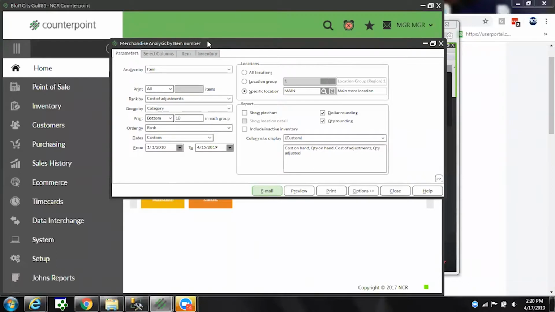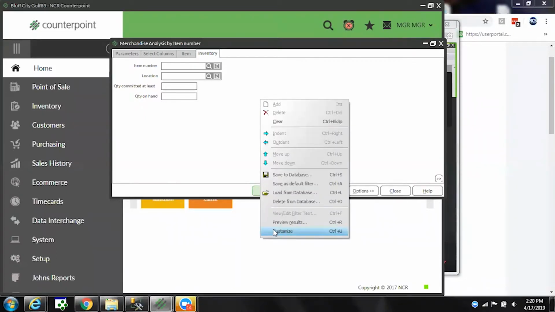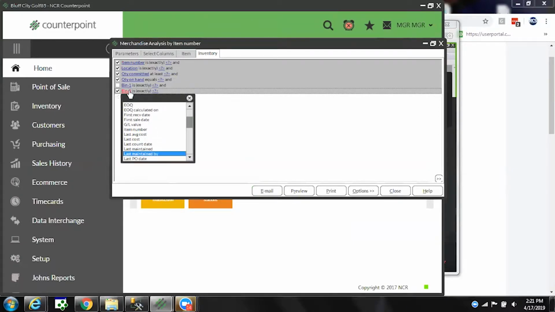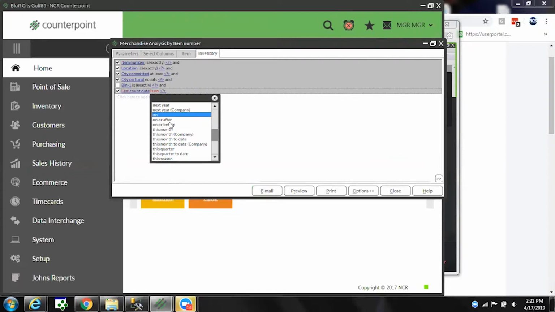So if I want to exclude my physical count transactions, which are going to probably be the bulk of my inventory adjustments, I might, on the inventory tab, customize my filter and add a condition of last count date on or before. So I might use my last count date to exclude items from the report. So I'm really looking at true inventory adjustments as opposed to physical count inventory adjustments.